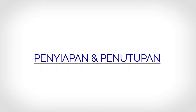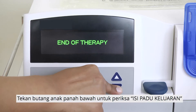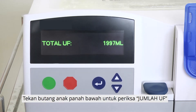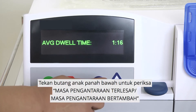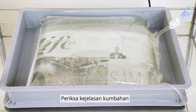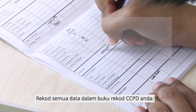Completion and closure. When your therapy has completed, the screen will show 'End of therapy.' Press the arrow down button to check the initial drain volume, total UF, average dwell time, and lost or added dwell time. Check the clarity of the drainage. Record all the data in your CCPD Record Book.